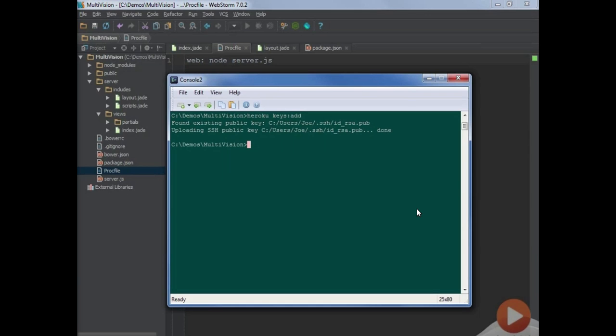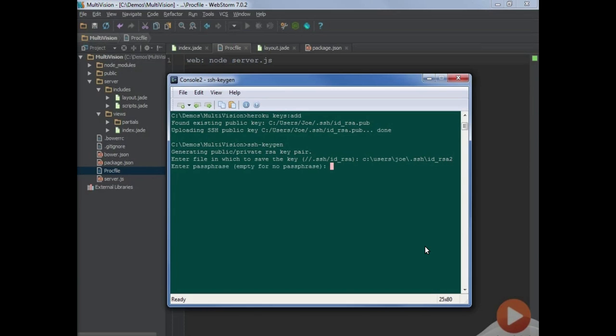Now, if you're a Windows developer and you haven't used SSH keys before, you may not actually have any SSH keys. If that's the case, you'll need to start by creating a new SSH key for yourself. You can do this by typing in ssh-keygen. This command is available after you install Git on your computer. When I run this command, it will prompt me as to where I should put that file. In this case, the default prompt doesn't do any good because it's going to be a location that doesn't exist. So since I'm on Windows, I've got to specify the exact path out to my key file. And I'll call this key id_rsa2.